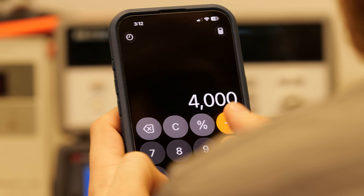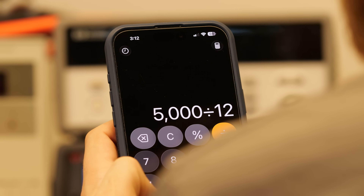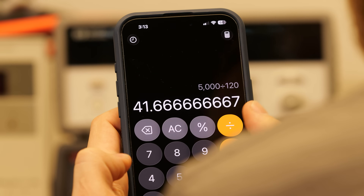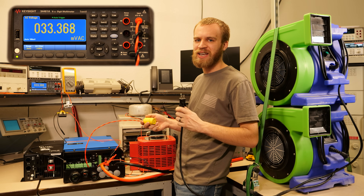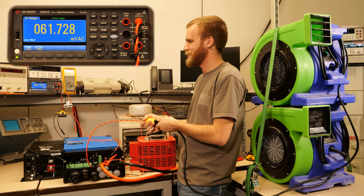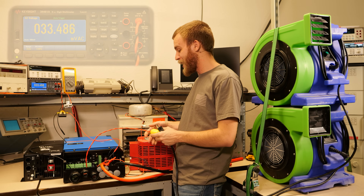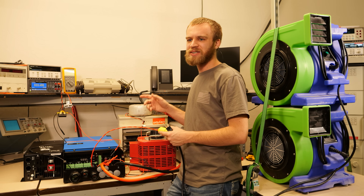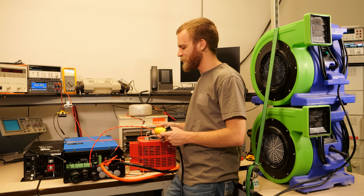We'll be at 4,000 watts for the first test. At 120 volts, that's 33.3 amps. We're at 33.3 amps and adding one bounce house blower like our first test. So we got about 71 amps in that test. But I was getting some crazy high-frequency screaming from the inverter, which is actually really surprising because this should be a low-frequency inverter. I didn't have that kind of screaming from the Midnight, so that was really interesting.